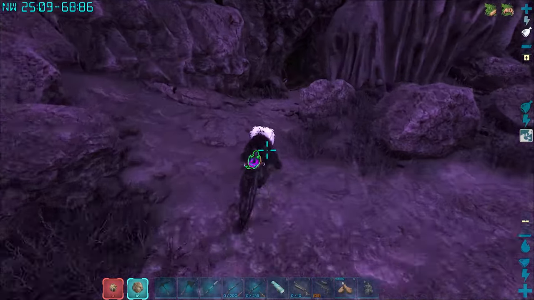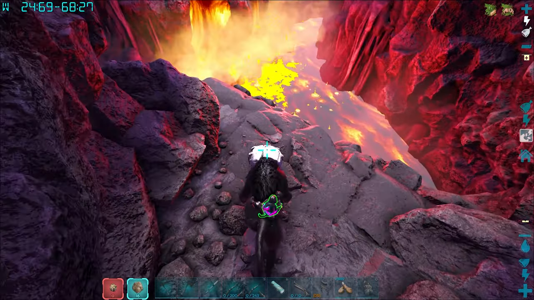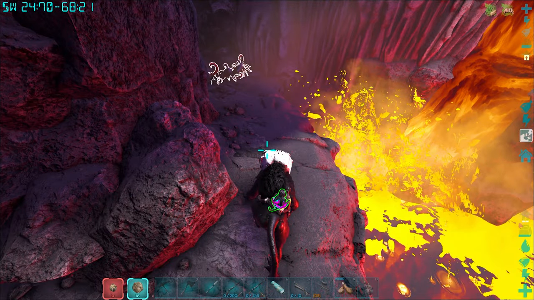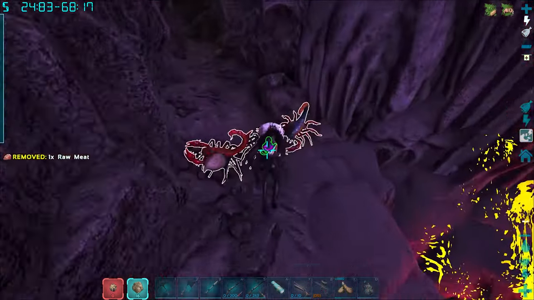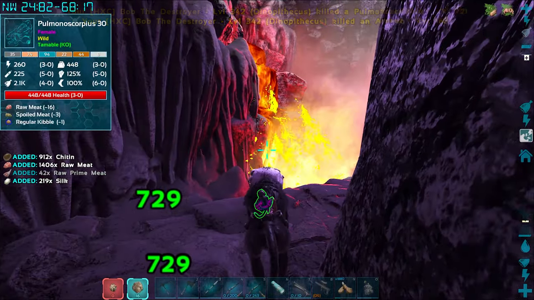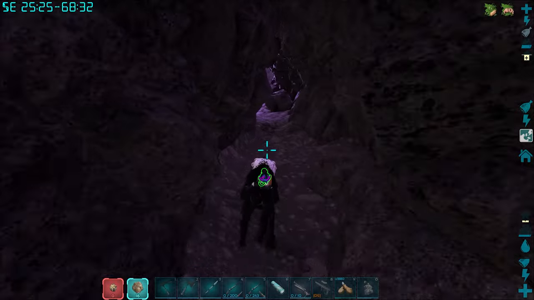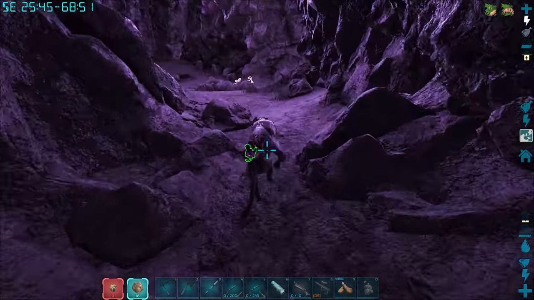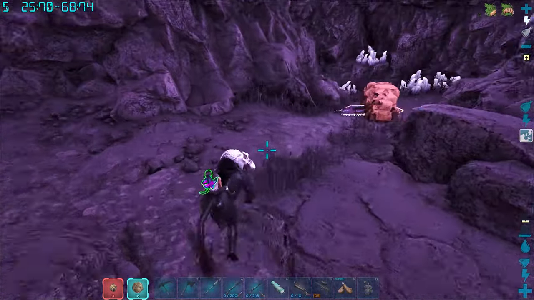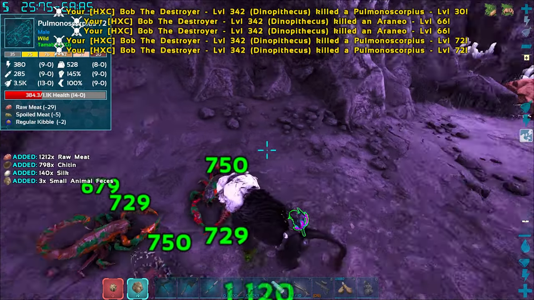So, through here, perhaps. This is taking us... Oh, my God. The lag. Get out of here. Okay, well, there's no drops here. Let's carry on going through. You never know. This might take us out, he says confidently. Another golem there.